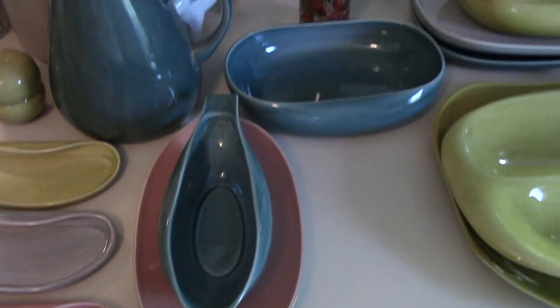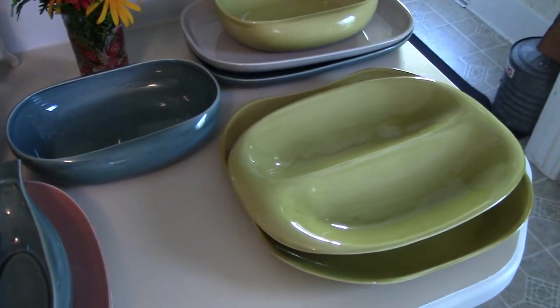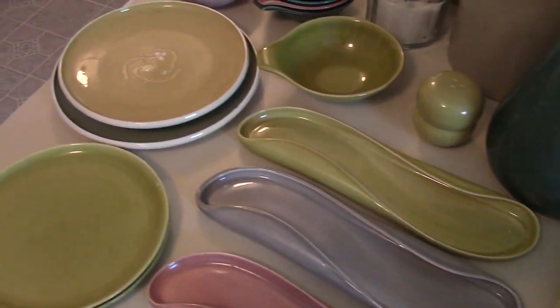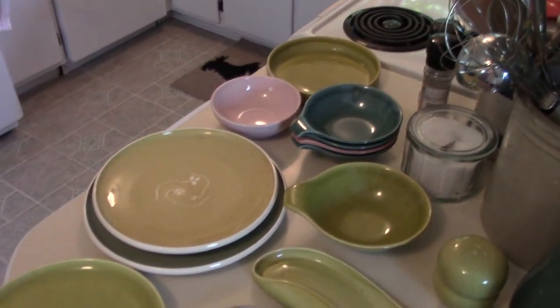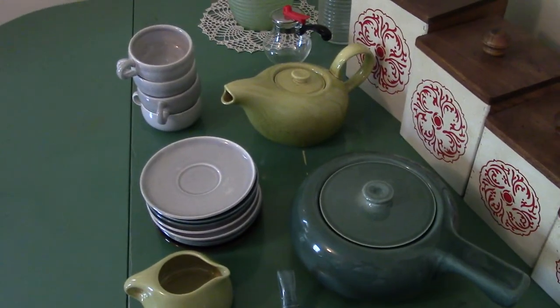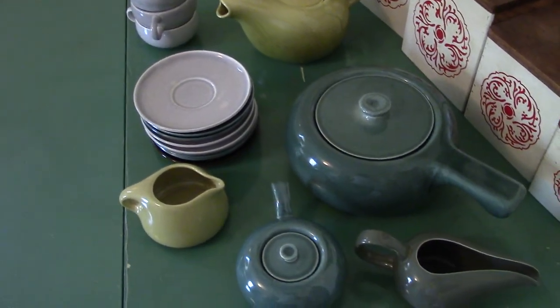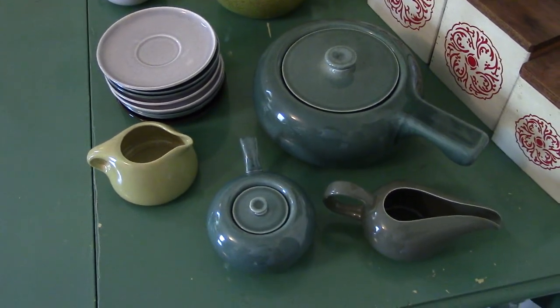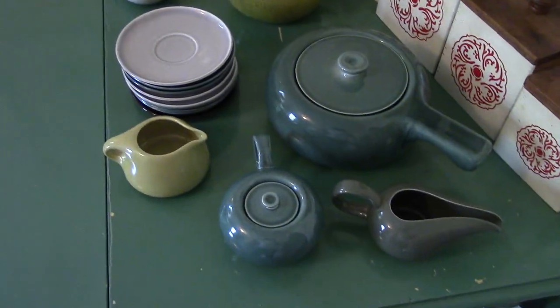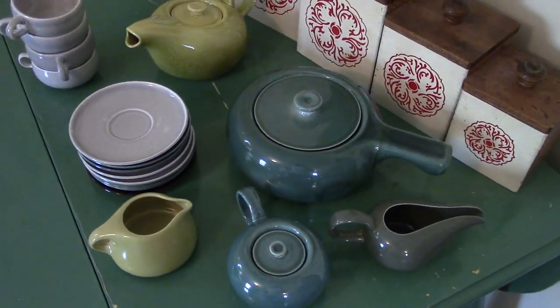I'm just so happy to be able to use them, and I know tonight everyone will be very impressed by our lovely Russell Wright collection. Just a quick little video showing off some of the Russell Wright we have, and of course the pooch. If you're interested, just Google it — he's well-known, stuff's everywhere, and pretty reasonably priced too for a lot of it. Just fun dishes, all from Russell Wright. That's it, thanks, bye.